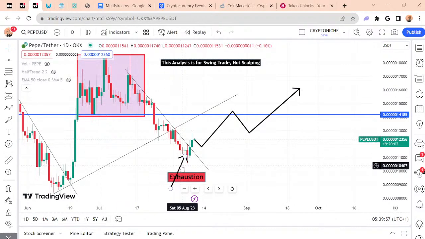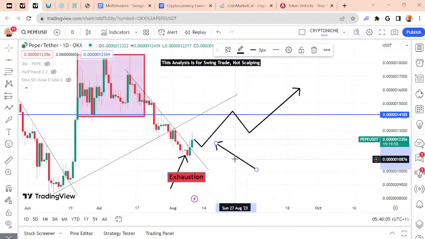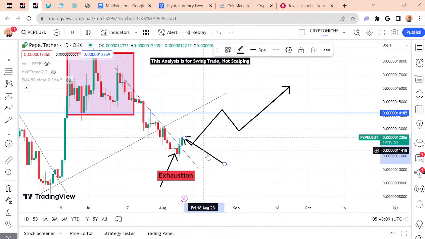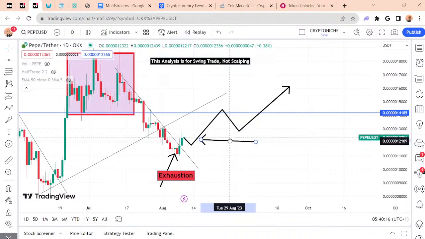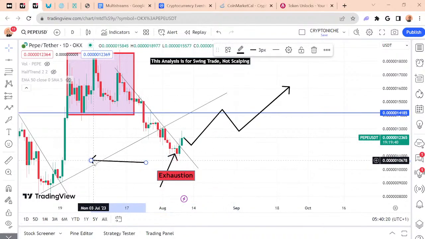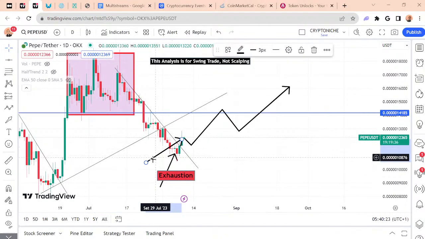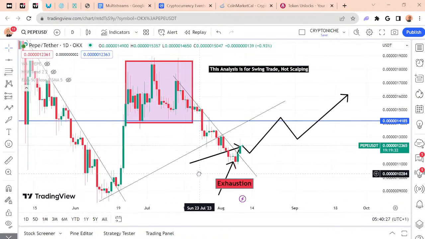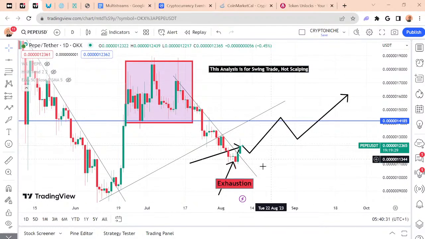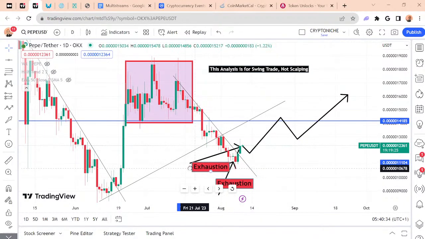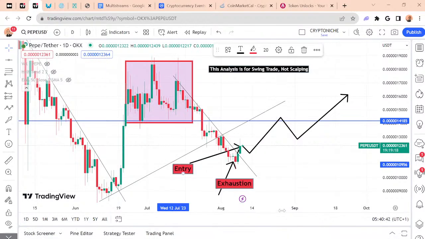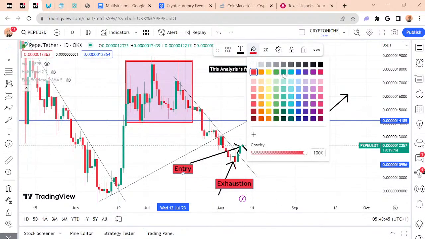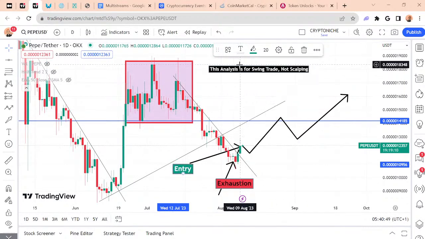Let me use an arrow to illustrate that. Let me clone this. This is going to be the entry, or something like this. Yeah, makes sense. So this will be the entry. Let me clone this. Entry level. Let me change this to color green. I'll make this white. Yeah, entry level.